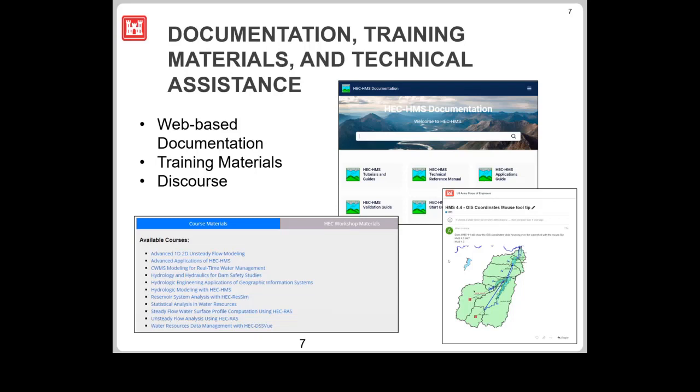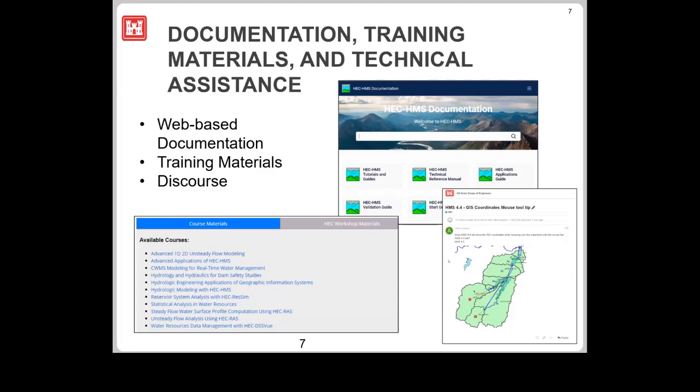Finally, the other thing to mention is we have a Discourse page that you all have access to. The reason why we're migrating our support, our help, over to Discourse is that in the past, we usually got email questions. We'd answer those email questions, but that would just be a one-way dialogue, or a dialogue between just two people, so the general community doesn't have access to that knowledge. The nice thing about Discourse is the question can still be asked, and then it can be answered either by somebody at HEC or from the field. Then any person that goes to this Discourse page can find that thread, that information, and if it helps them on their project, then great.